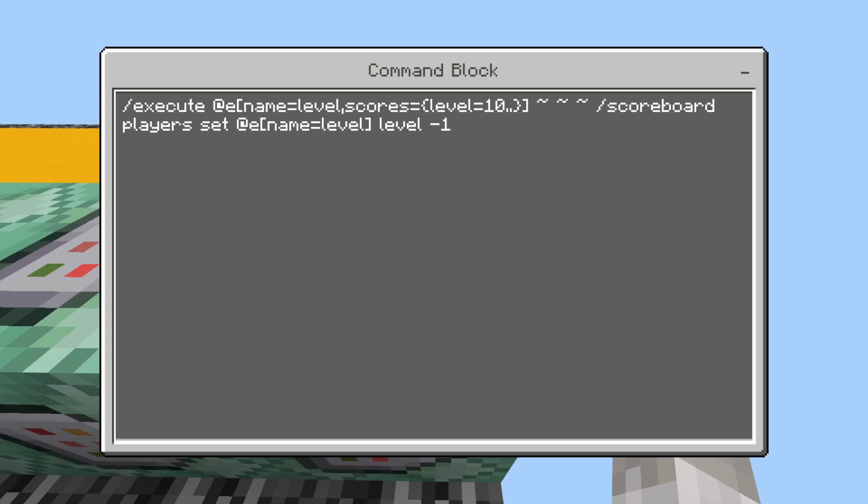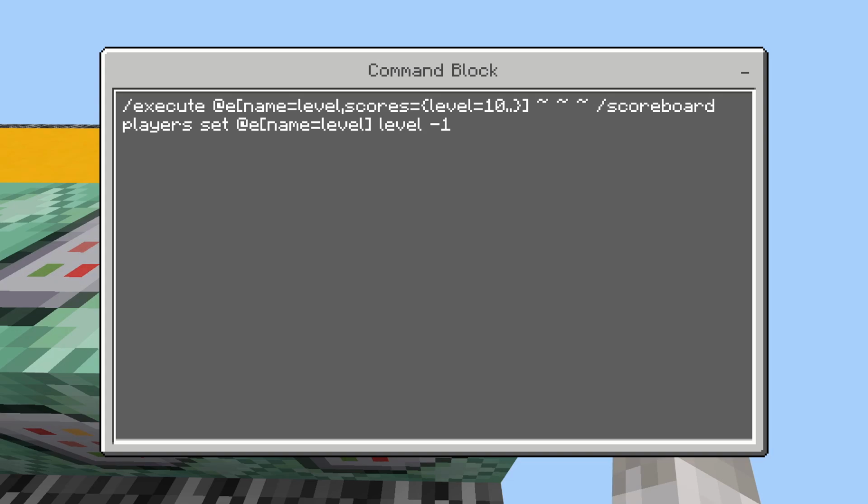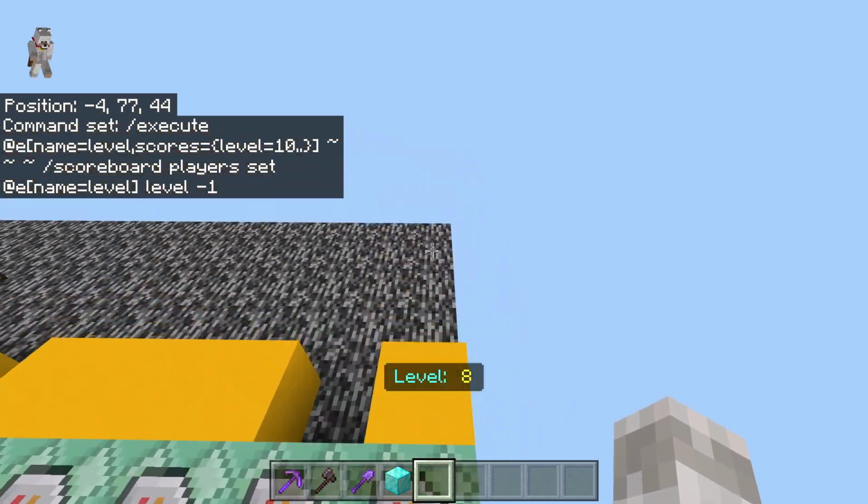So this is a /execute at @e[name=level,scores={level=10..}], which will basically mean that it's 10 or anything greater than 10 as well, and then ~ ~ ~ /scoreboard players set @e[name=level] level -1. This will set the level to -1, and then it will work again when it does go to 0.